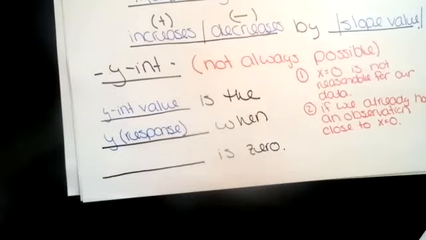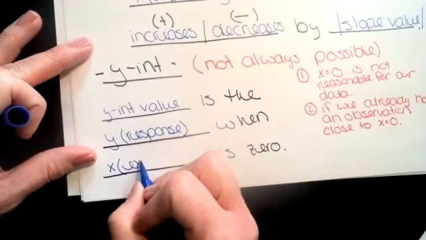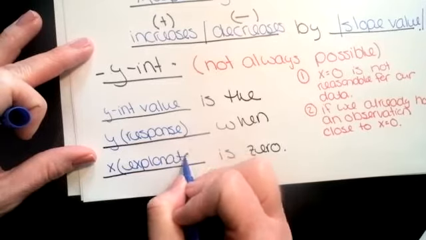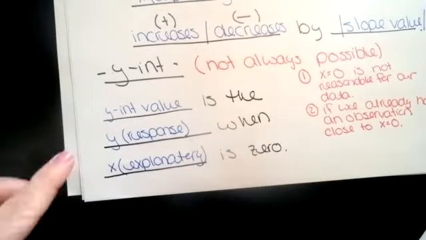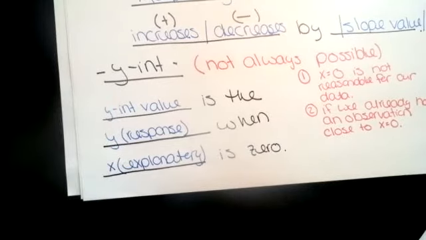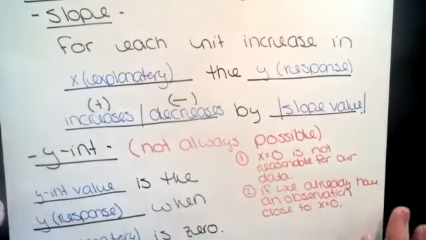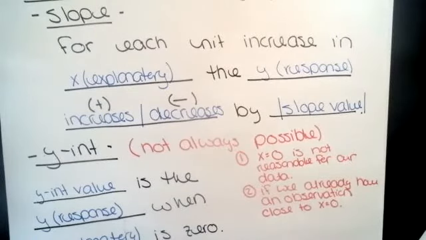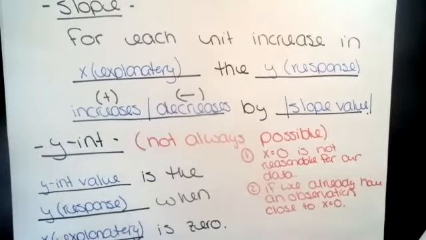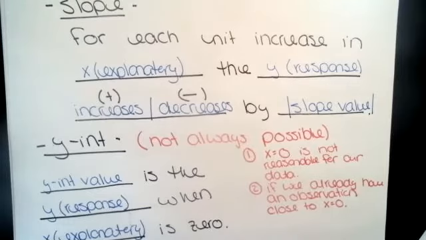It's not really like rocket science here. This is something we've all learned before. My y-intercept just means my x is 0 and it's whatever that y value is. So you're just putting it out in words instead of writing it in symbols. That's all you're doing here. And really for the slope, that's all we're doing as well. We're just adding context to it. Usually in algebra class, we're so worried with numbers and solving for things that we don't really interpret what things mean or write it out in words. And that's all we're doing here. This is exactly what you would do in algebra class if you actually wrote it out in words.